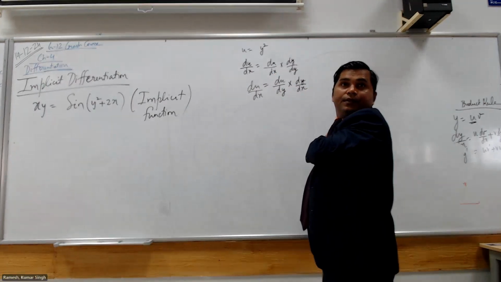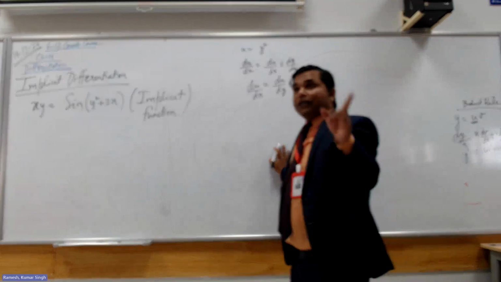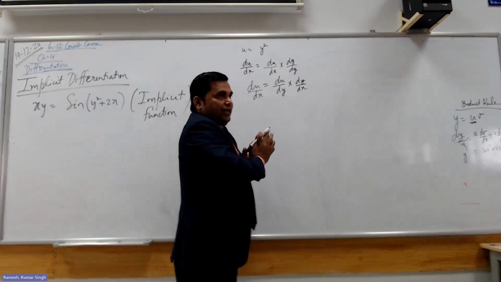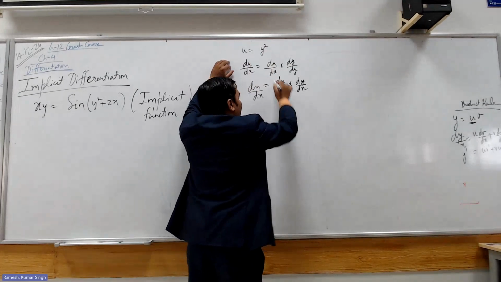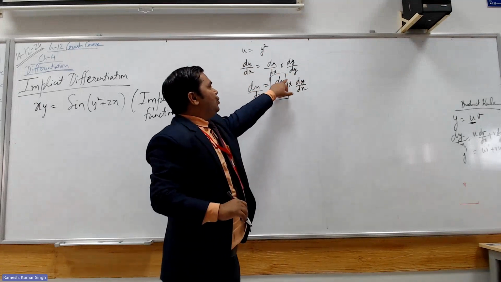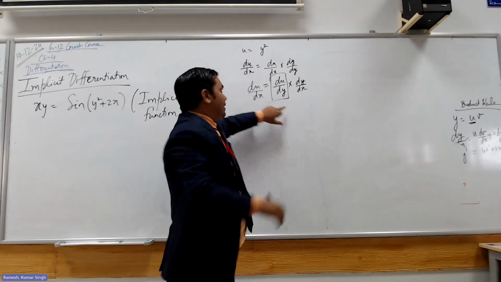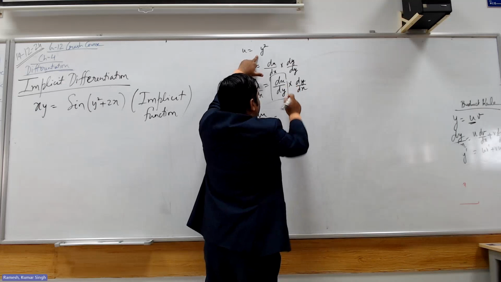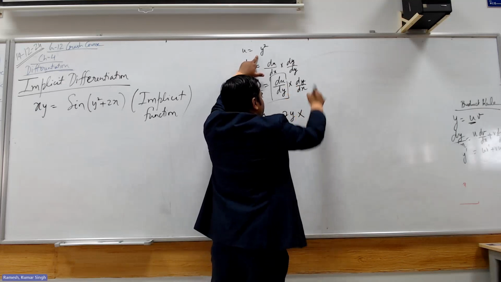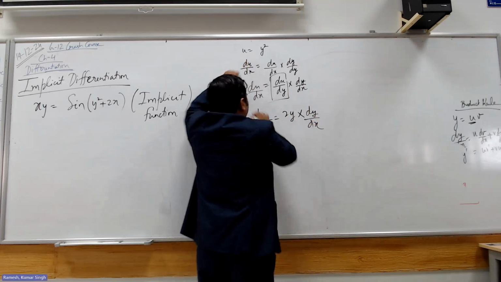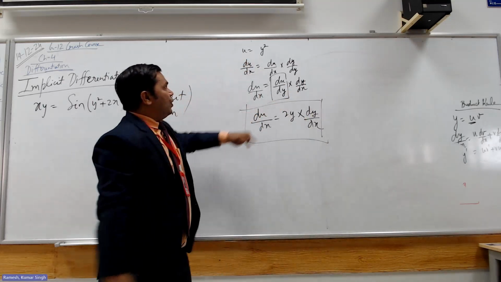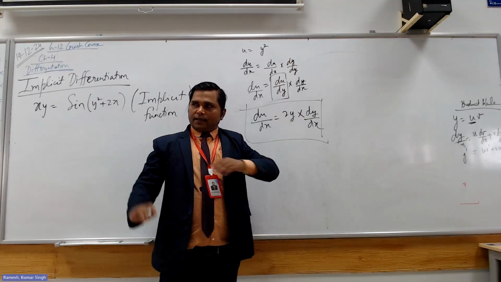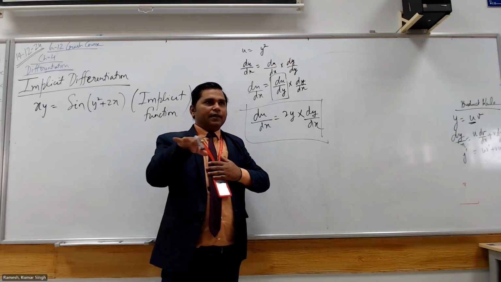Is that clear? Clear? Not clear? Ask me to explain again. So now it's easy to differentiate. See, u is equal to y squared. We will be able to differentiate u in terms of y, right? It's easy. So now du over dx is going to be du over dy, which will be 2y, times dy over dx. So the differentiation of y squared is 2y times dy over dx. Am I making sense? Everyone?